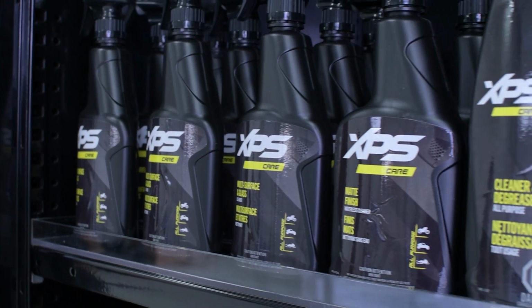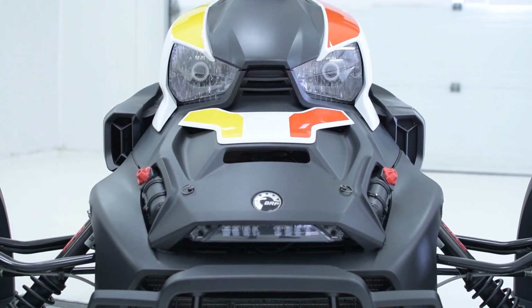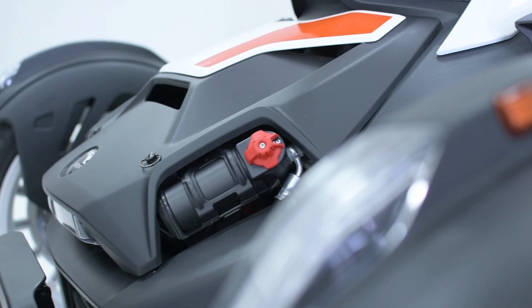All XPS Care products are geared with one ultimate goal in mind: to give you the ultimate cleaning products so your vehicle looks great while spending less time in the garage.